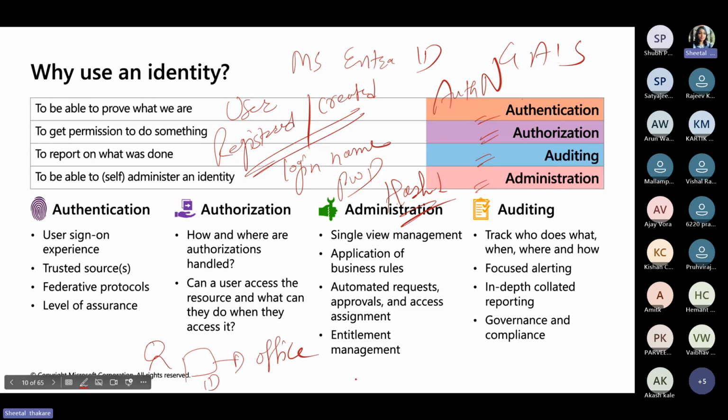The office may have some server room or something wherein this area is restricted. So even if you are authenticated, you are inside your office with your identity card, you are not authorized to enter certain restricted areas. That is your authorization.